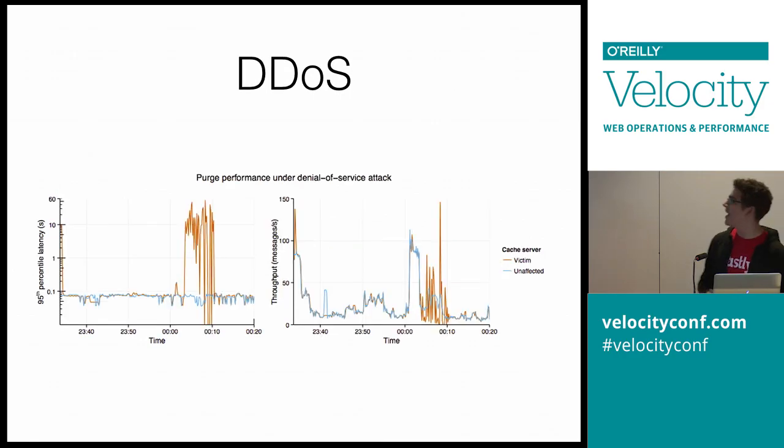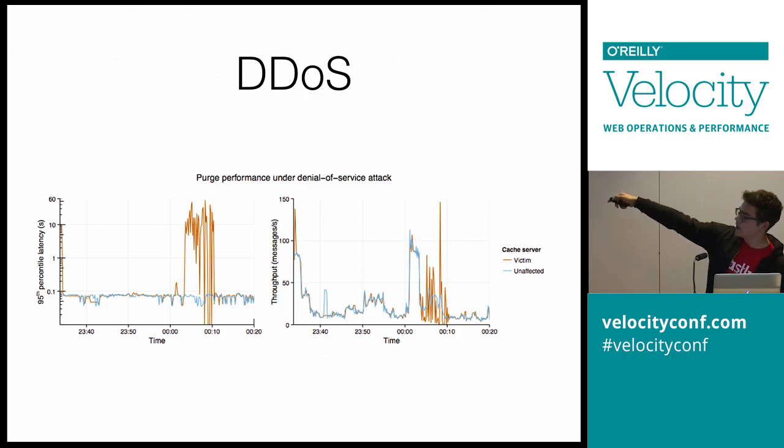The coolest example we have was this denial of service attack a few months back against one of our private customers. So we have these customers that we'll send servers to, and they'll put these servers inside their own network and serve traffic from them. One of these customers underwent a pretty severe denial of service attack, and their network was totally unreachable. We couldn't ping our servers in the network. We couldn't SSH into our servers in the network. It was just gone. And so we looked at the graph, and we expected to see the purging system totally fail, because the servers were unreachable.